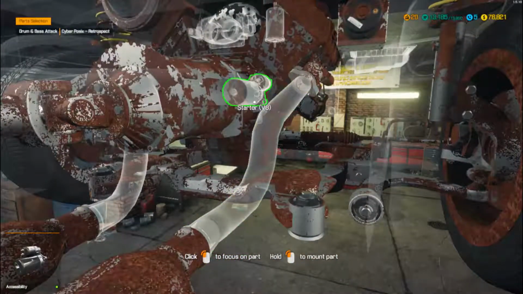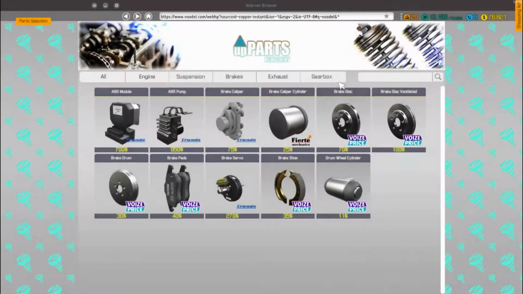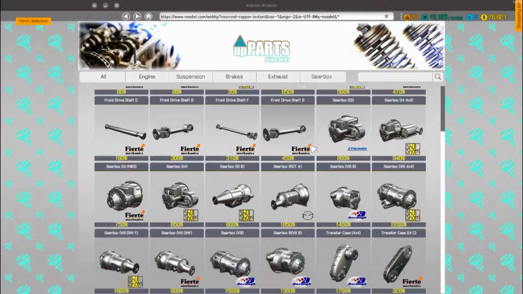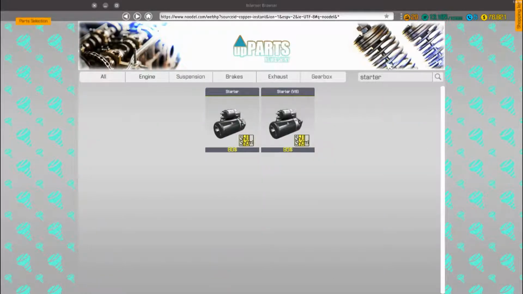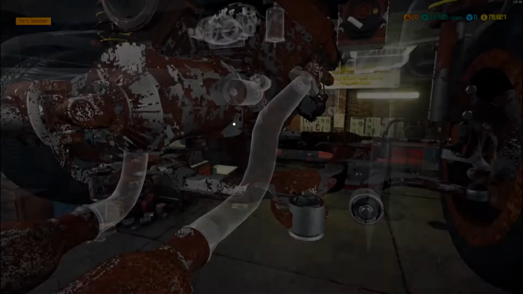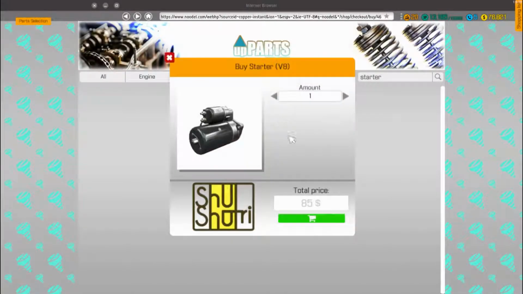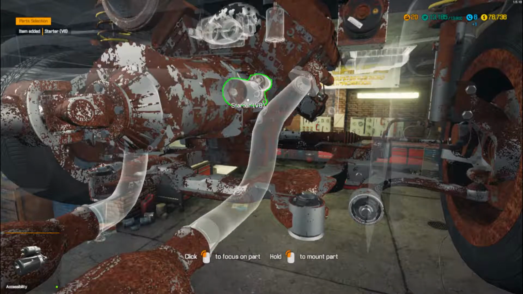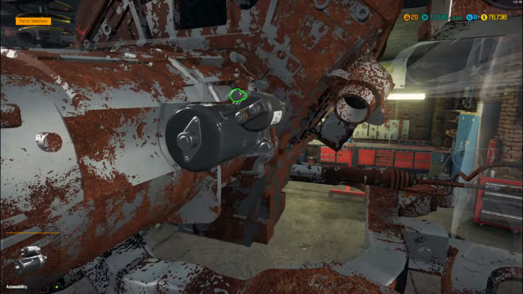So yeah, let's put that starter motor on. Oh no, we needed to order a new one, didn't we? It's obviously not in gearbox. Which one is it, a standard or a V8? It's a V8. So I'm going to put the V8 on. Nice new one of those.